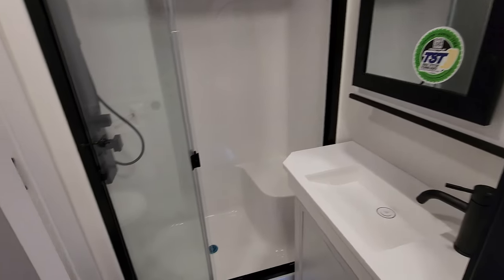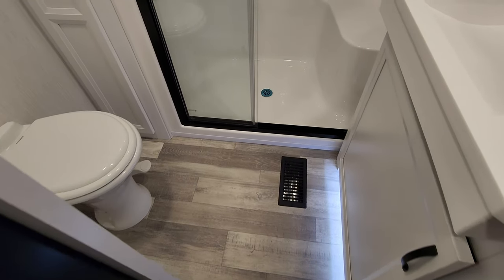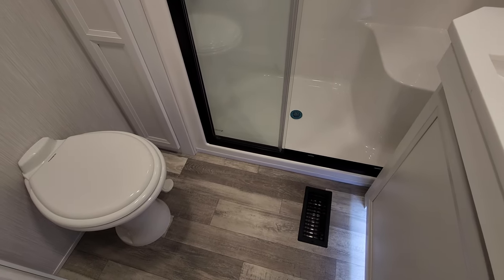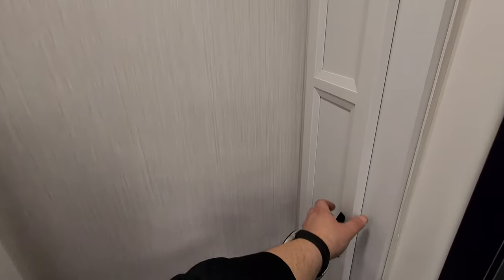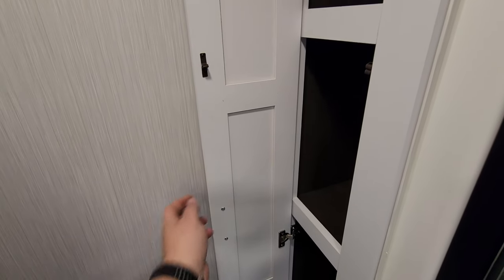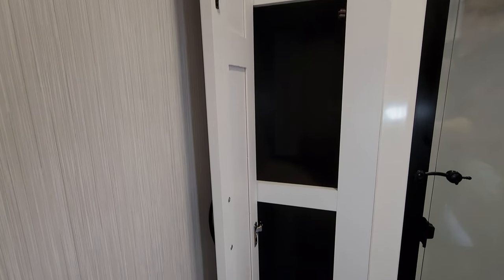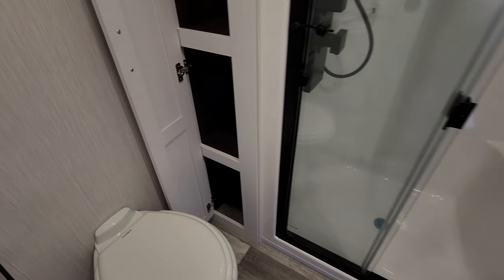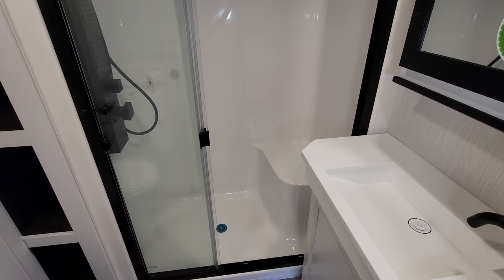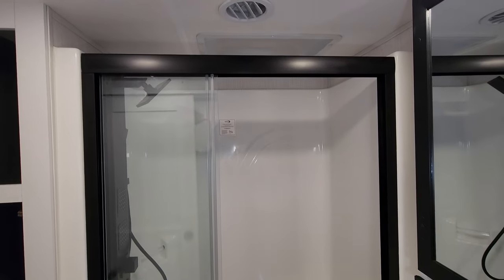In the bathroom area, starting from the bottom up, there is a heat duct in the floor and a porcelain foot-flush toilet. There is quite a bit of linen space — a decent amount of space all the way through. The one-piece fiberglass shower has a sliding glass door, a sit-down seat, a skylight up above, and an AC duct in there.